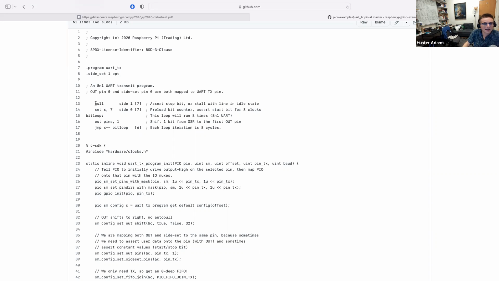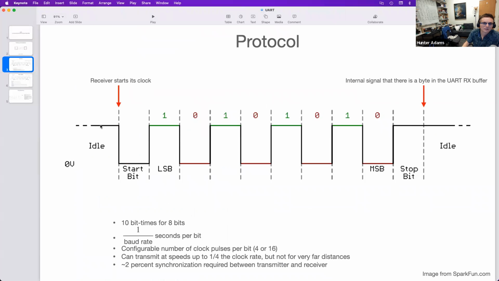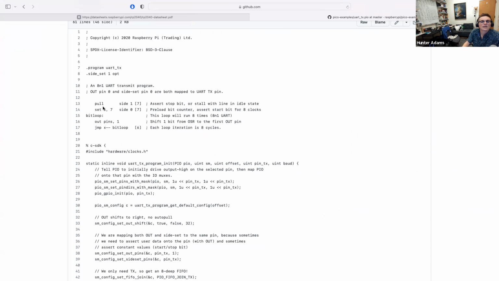So we'll sit here and we'll block for as long as we're going to block. We just sit and wait for data to appear in the TX FIFO, sitting with the TX line high, which is what we want, because when we're not transmitting any data, we want that line to be high, right? It's idle high. The data appears, and then the data gets moved from the TX FIFO into the output shift register. We delay for 7 cycles.